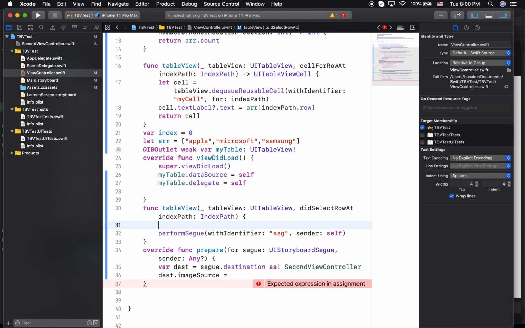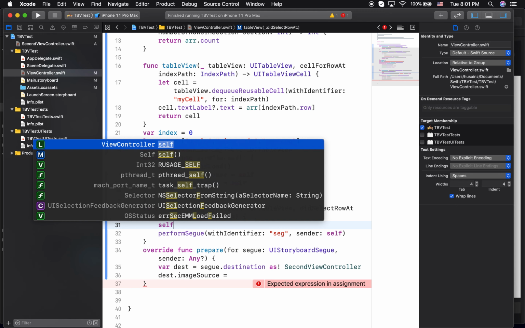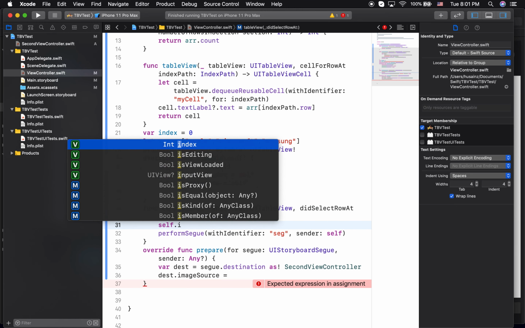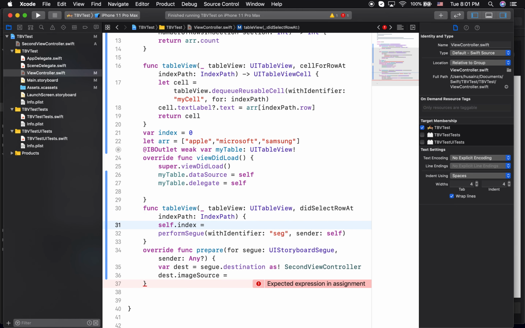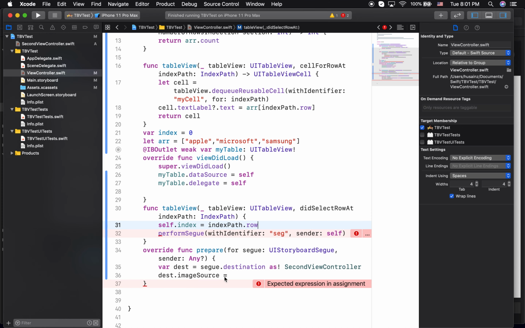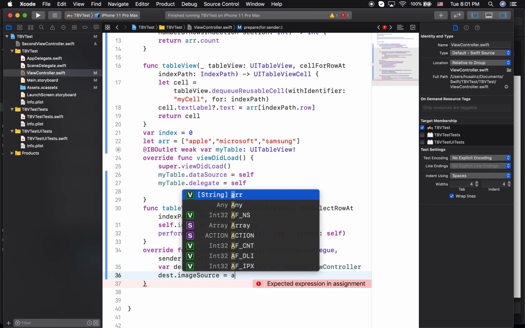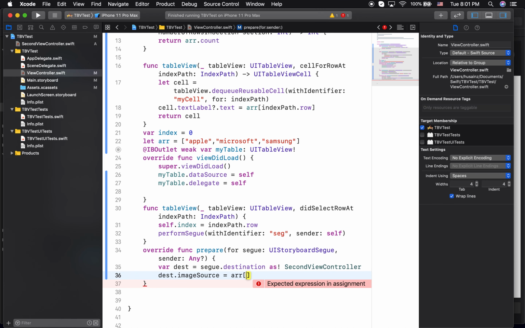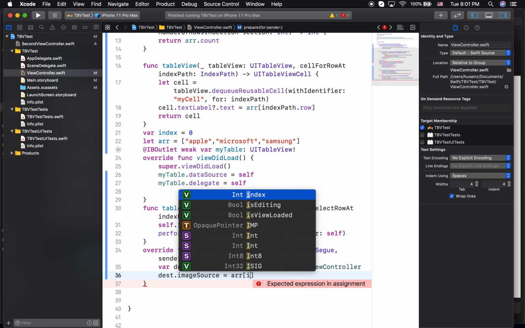So I will say self dot index is equal to my index path dot row. And then my image source right here is going to be arr of my index.